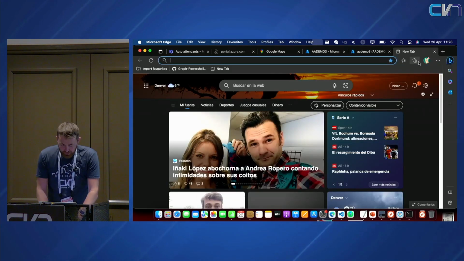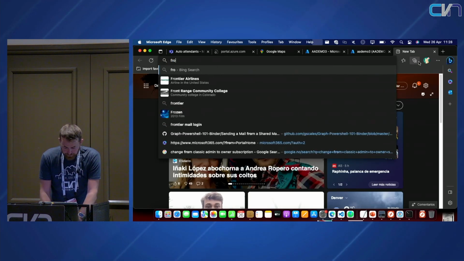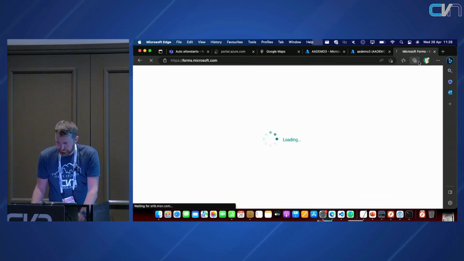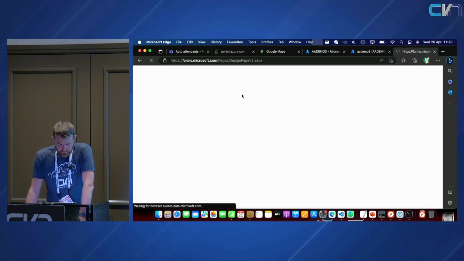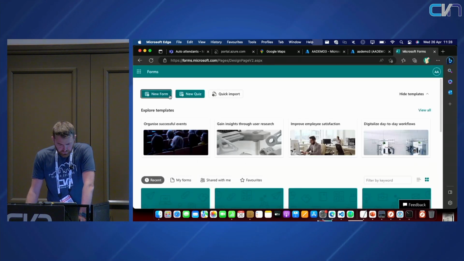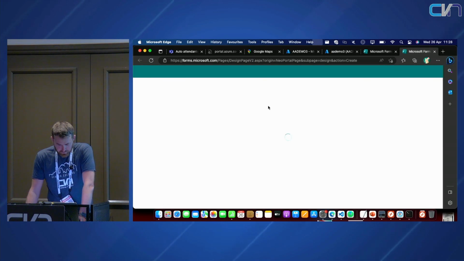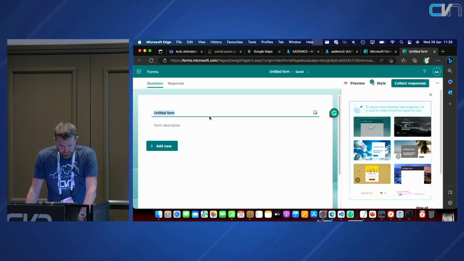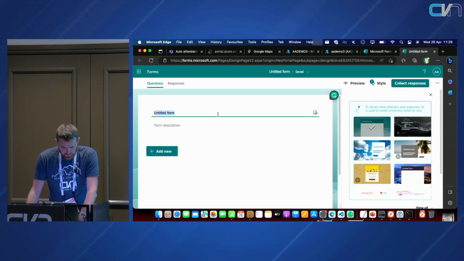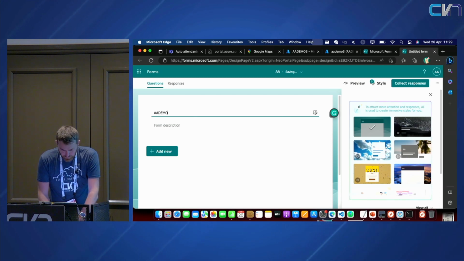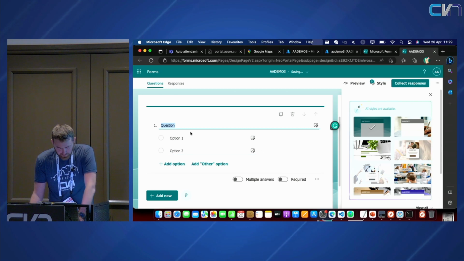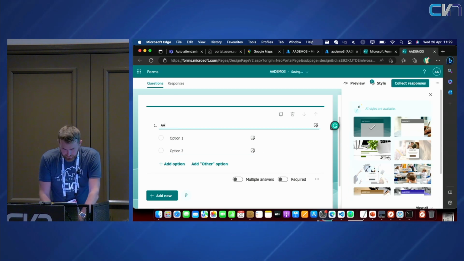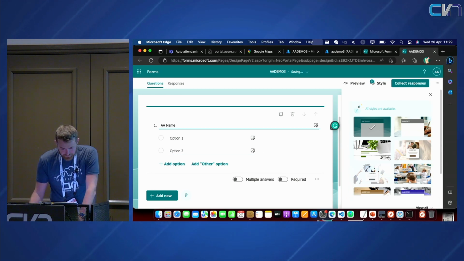So first of all, we need to create the forms. So, new form. Call it demo tree. We need a choice. There's a name.